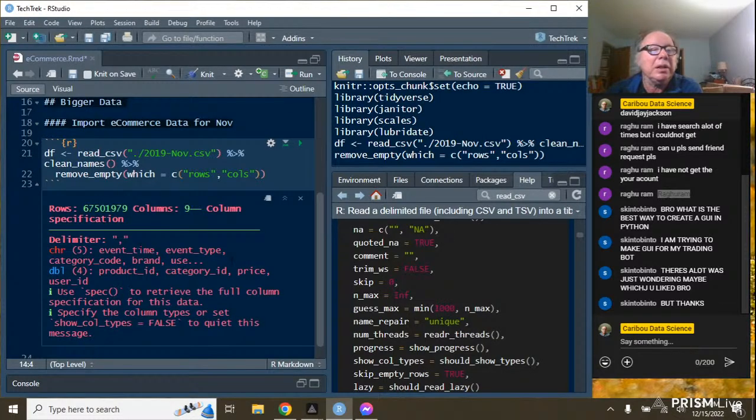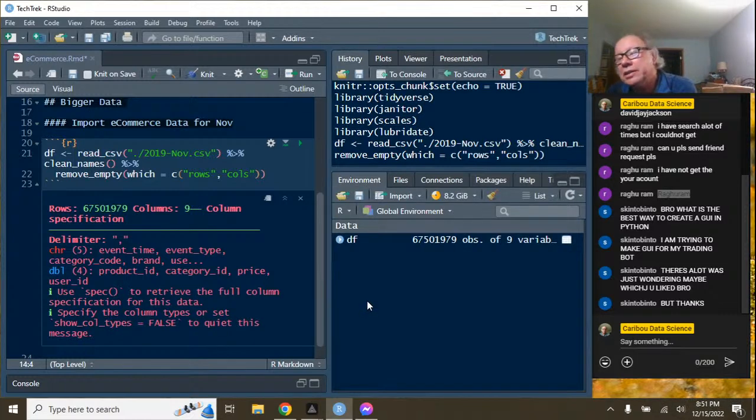Oh no, look what happened here. Let's see. And there it is, 6 million rows. That took maybe 15, 20 minutes to load in there, but it is in there, and that's all that matters.